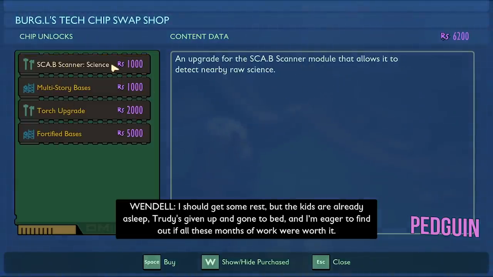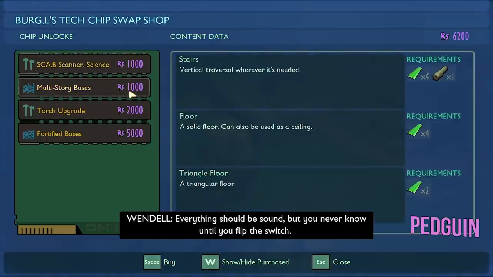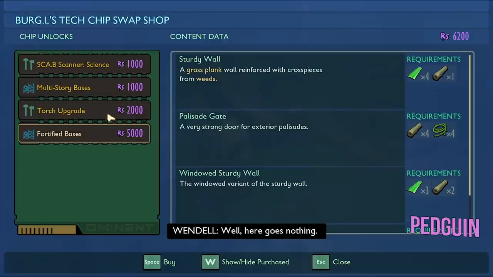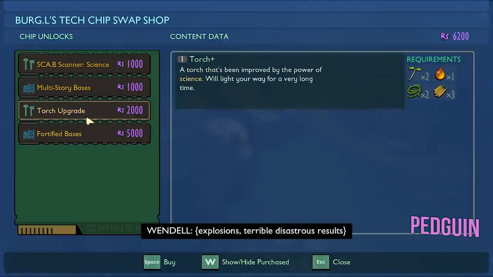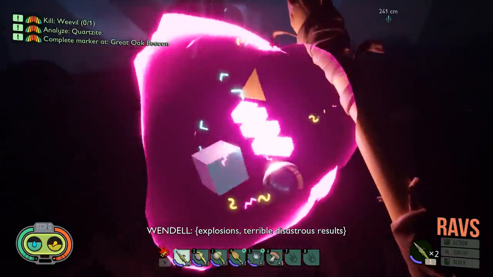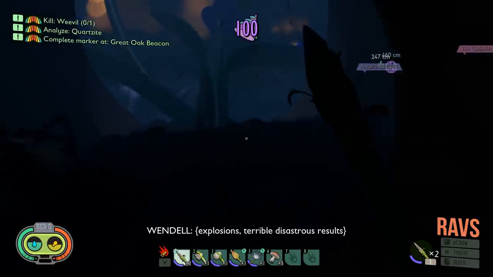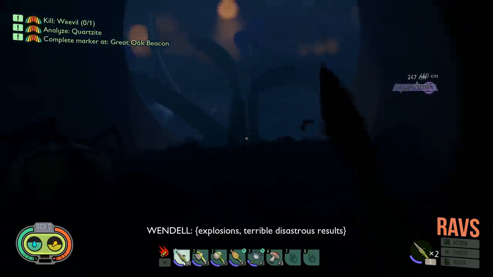Okay, we can do some stuff. There's some upgrades we can buy. Sturdy walls. I haven't even got regular walls. Torch plus for 2,000 science. Can you get floors? Multi-story base. Stairs, floor, triangle floor. Alright, that's going to cost 1,000. We've got 6,000. Easy. I just found a floating science orb in a spider's house and I just took it.